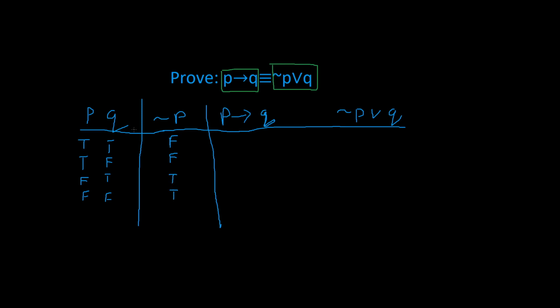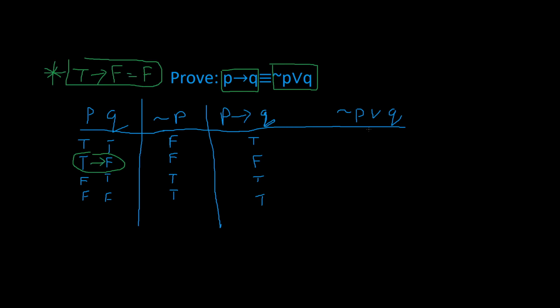P implies Q, so we're going to have to look at this. This is true. This is false, and the rest are going to be true. If you remember what I said, this is the only one you need to memorize to know that's false. Right? So I put it up here. This is the only one you need to memorize. That gives us false. The rest are going to be true. So if it looks like that, it's going to be false.